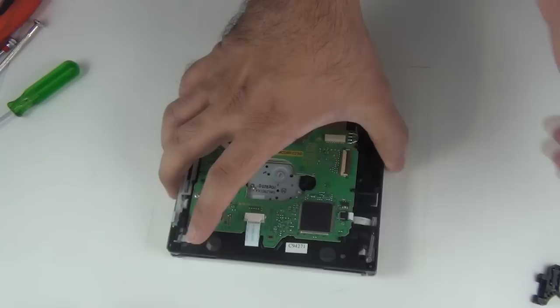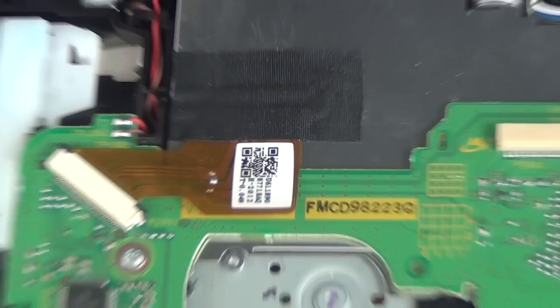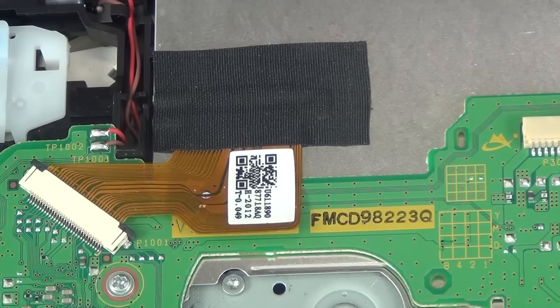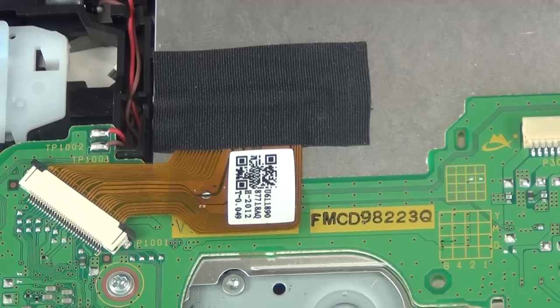Okay. So I'll zoom in, grab your hot soldering iron, and we'll be just desoldering this anti-static point. Simply desolder it, remove the point. That's it. Our drive is ready. Let's put it back in the Wii and test it out and see if it works.